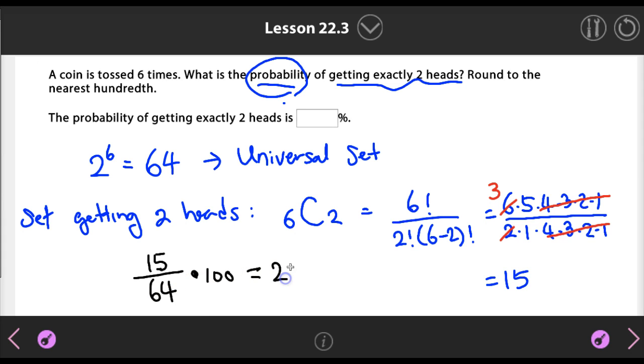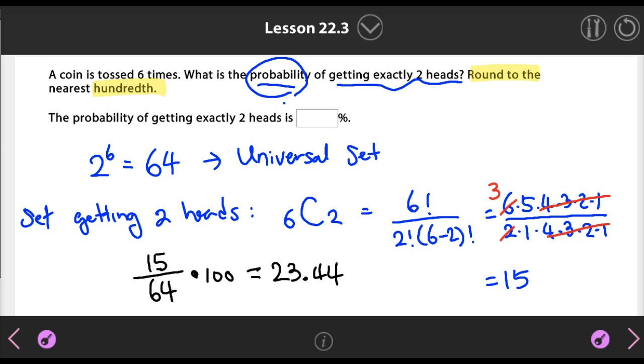23.44. And the reason why I get 23.44 is because the question specifically tells you to round to the nearest hundredth. Hundredth means 2 numbers after the decimal. When I punched in this number, I got 23.4375. And so if I have 4375, I'm going to cut it off right here. And since the 7 is equal to or greater than 5, when I drop them, I'm going to add 1 to the 3. That's how I got 23.44. I know most of you know how to round, but I just wanted to be clear.